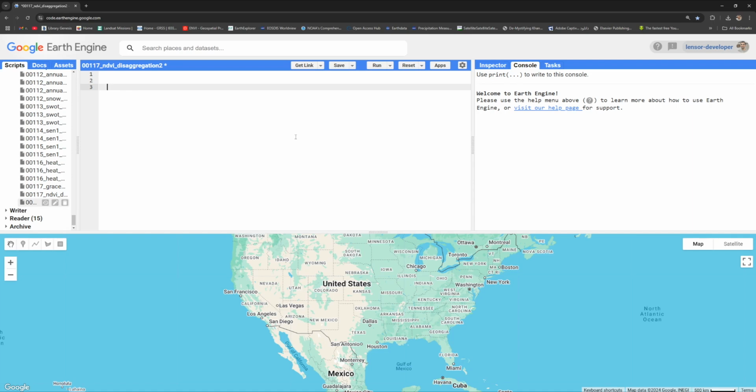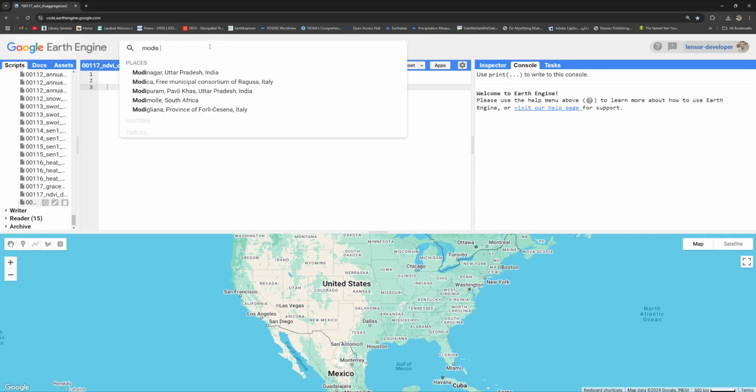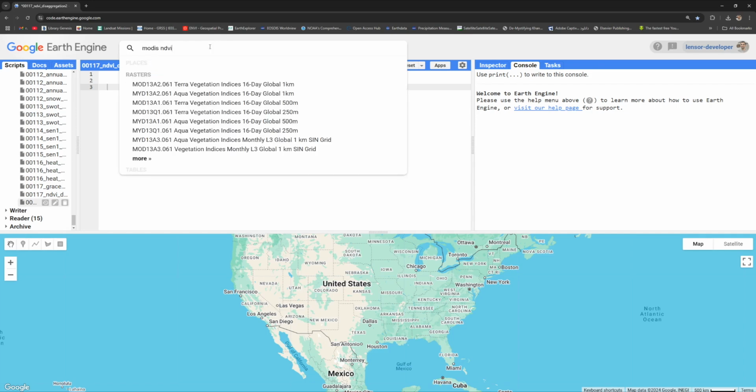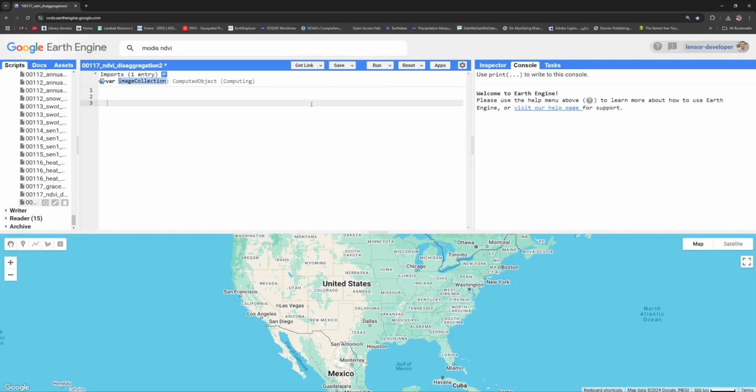So, in the first step, you must call the kind of satellite data you want to work with. For example, I'm going to work with NDVI data. That's why I'm going to call the MODIS NDVI product. As you can see, the MODIS NDVI products listed here, some of them are 16 days and some of them might be 8 days. So I'm going to select one 16 days product here and import it into the code.